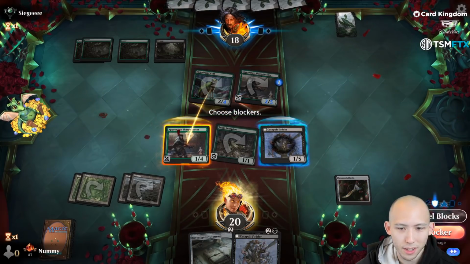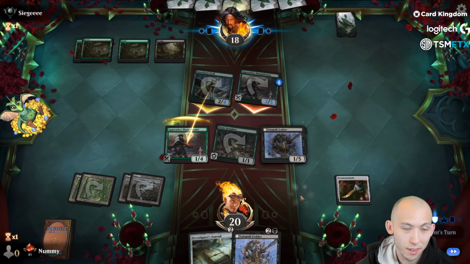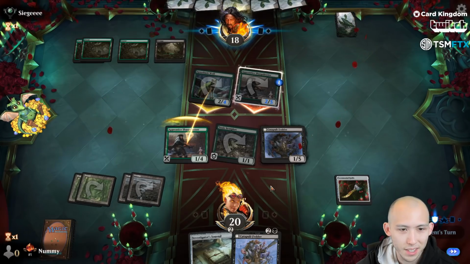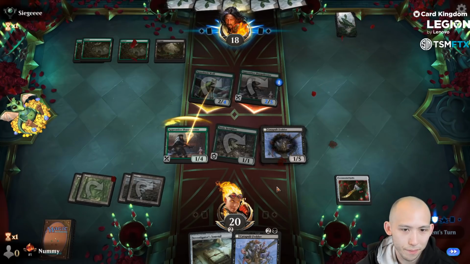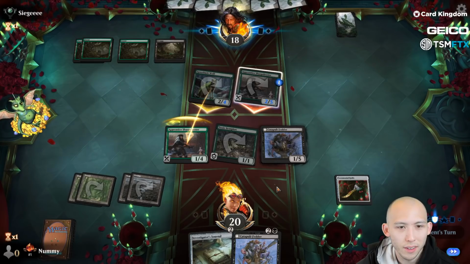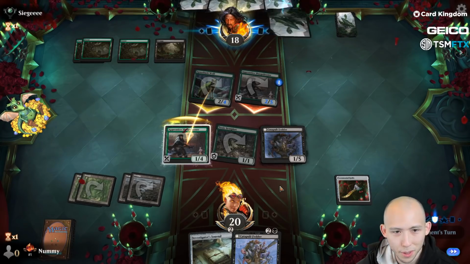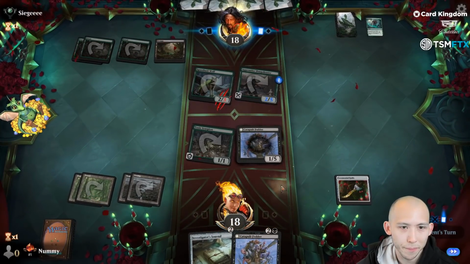Yep, I'm fine blocking. They might actually use a trick here. I guess I shouldn't have attacked with Scorpion, that was pretty loose. Got like a Wolf Strike or something? I'm okay with that. That'll be my mistake though. Shouldn't have attacked with my Scorpion. They might not have made this play. Yeah. Okay.